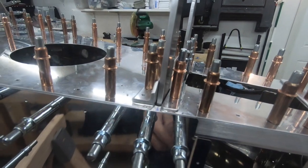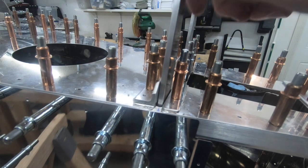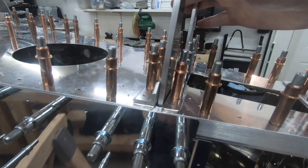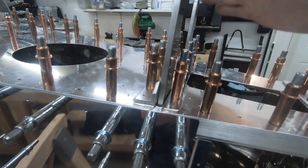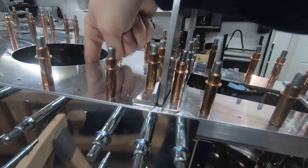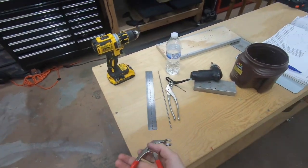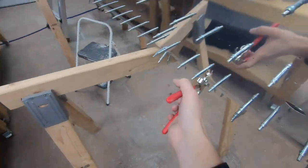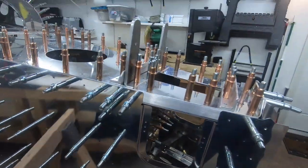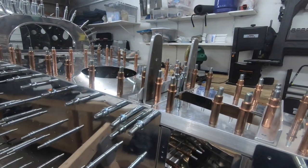I think my best bet is going to be to actually see if I can remove these. I looked forward in the plans — there's not anything else that appears to use these back here for any serious match drilling. I think I'm done in the rearward most portion. So I'm going to go ahead and see if I can sneak my hand inside there using these handy dandy Clico pliers — the ones meant for going this direction. I'm going to see if I can get those out of there. That should make things easy instead of having to buy a longer drill bit. Get ready to watch me struggle.